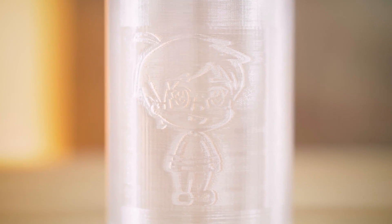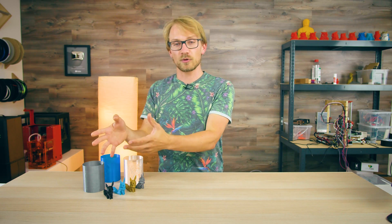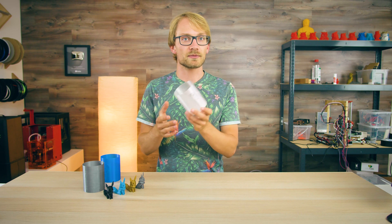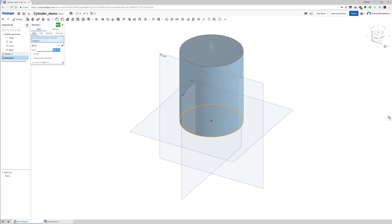I've got two different use cases here which I've already printed out, and there are a ton more ways to use Velocity Painting which I'll show you towards the end of the video. The straightforward way to use it is to imprint a motif into your part. What I did is simply create a cylinder model just to demonstrate this, and then used an image to imprint into the part.